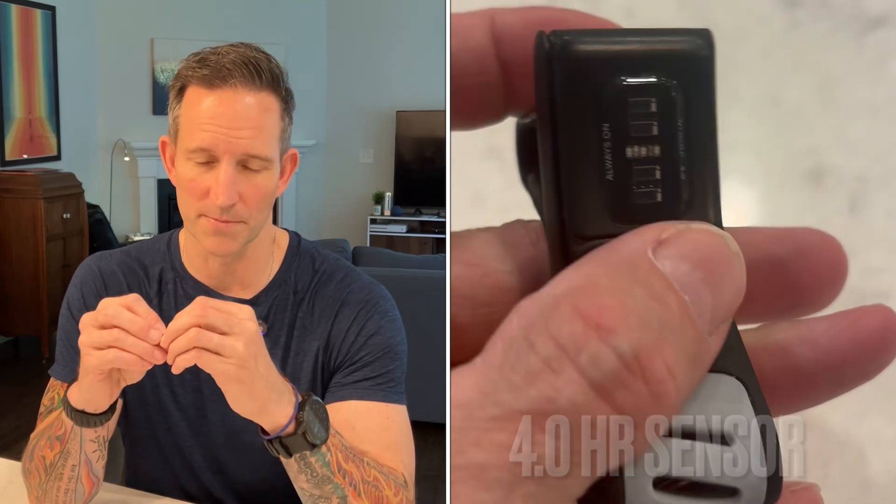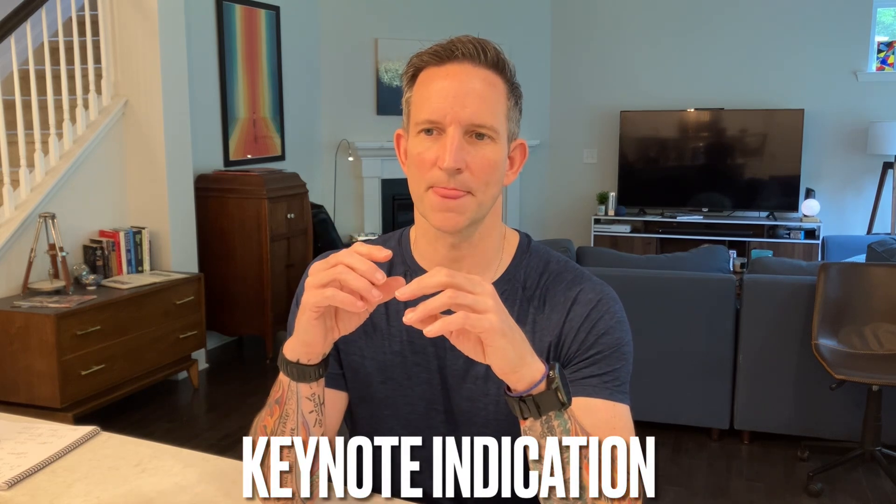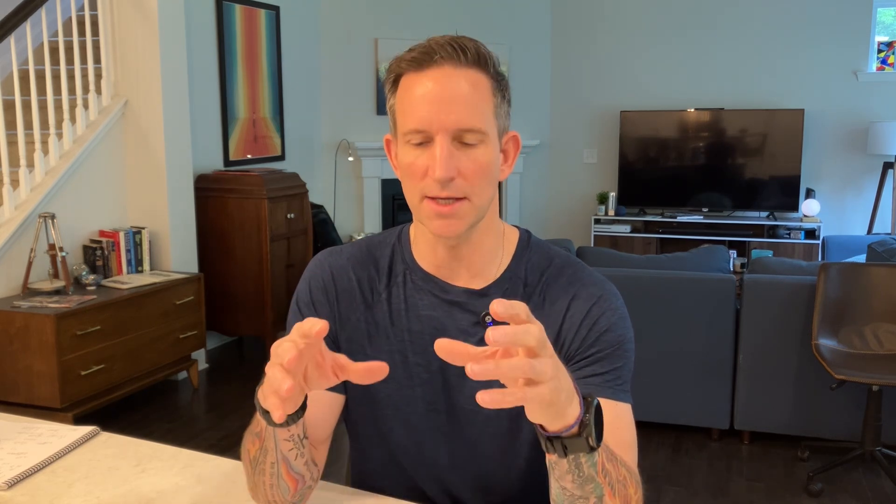All that being said, I think there's one major issue with Whoop 5.0 that I just realized — I do not believe they upgraded the heart rate sensor. I believe the Whoop 5.0 heart rate sensor is the exact same sensor that's on the 4.0. It stuck with me this weekend as I was thinking about it — busy Mother's Day and all that — but something just did not stand out in the keynote.